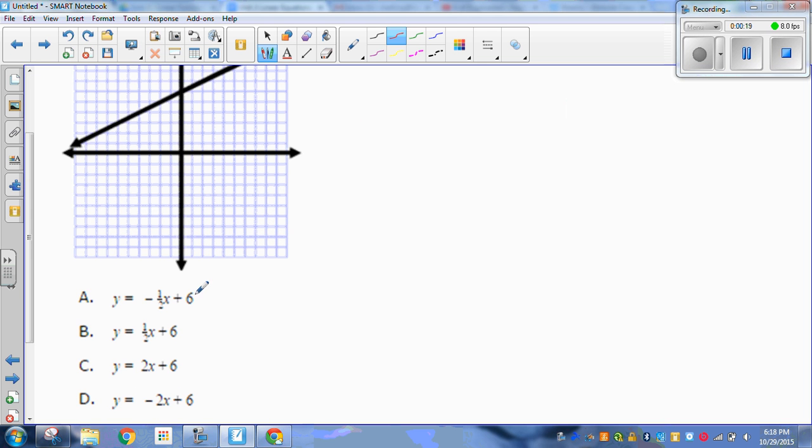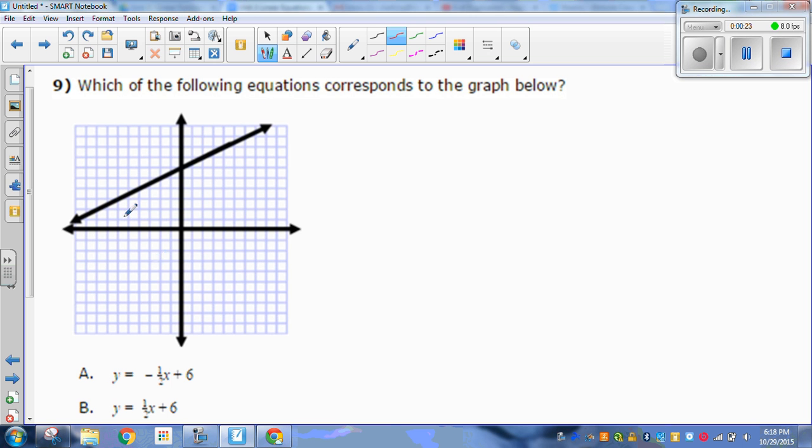So you could do that by graphing all 4 of these lines. But who wants to do all that work? Let's just see if we can't figure out the equation here. And you know we always use slope-intercept form, which is y equals mx plus b. And basically, all we have to do is figure out what m and b are, right?